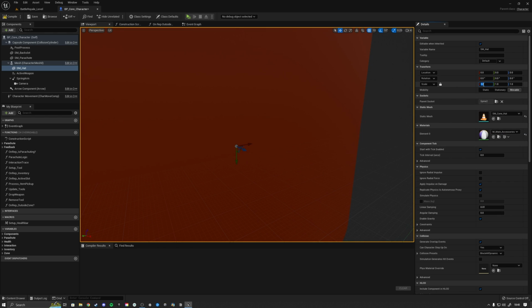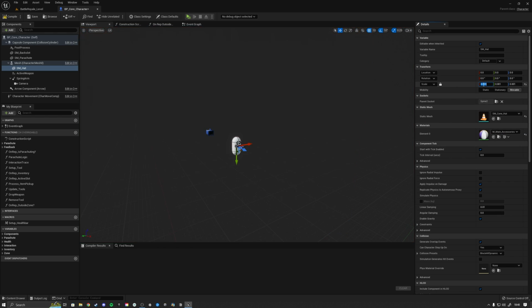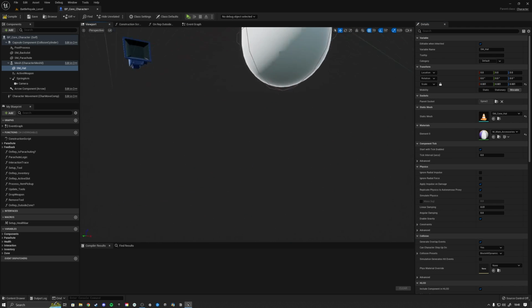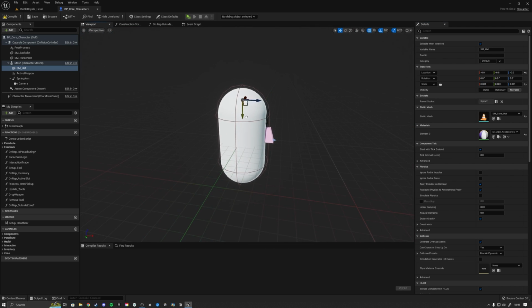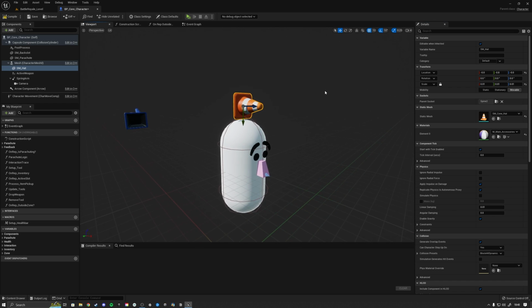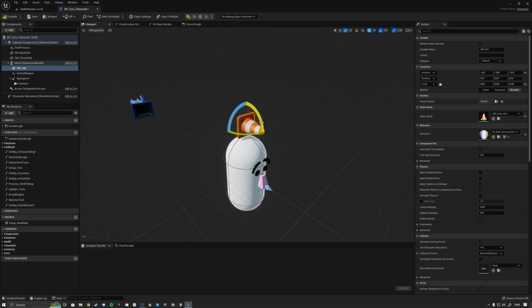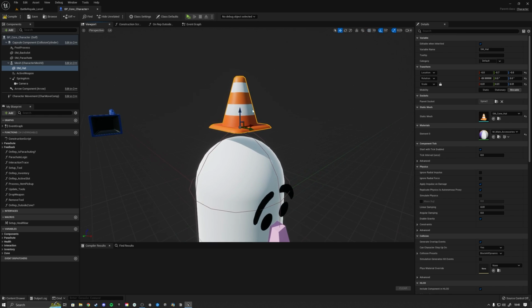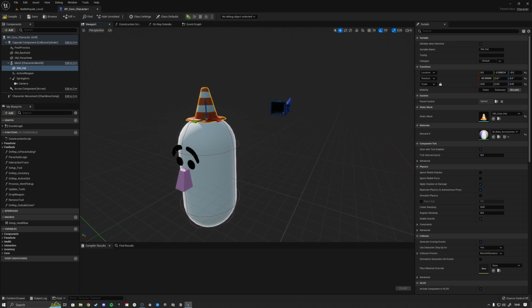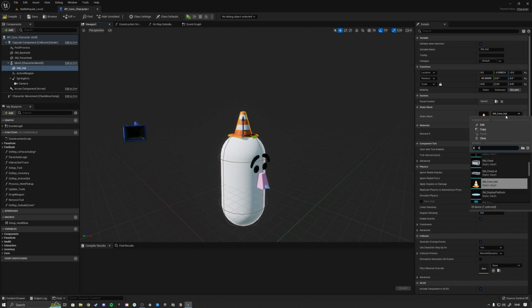And then we're going to have to scale it again because of our Blender thing. So the scale, we're going to set it to 0.001. Move it up. Oh, that's too big. So scale needs to be 0.01. Here we go. So here we have it. And then we basically need to rotate it and put it on our head. So I'm going to unselect this grid snapping. And then we're going to place it on our bean head like this. So this is what the head would look like.